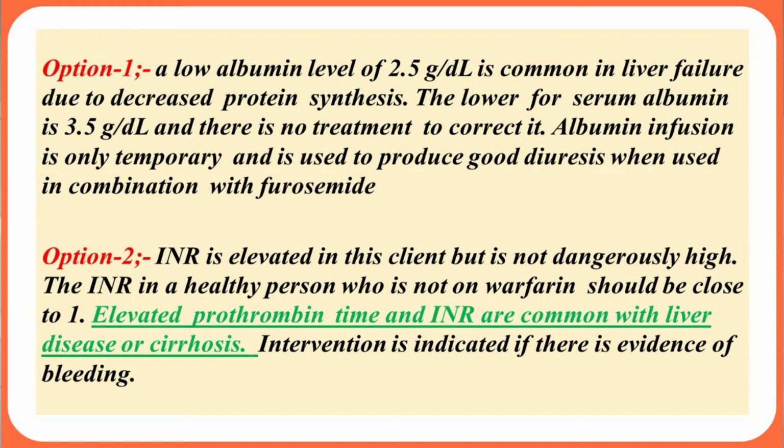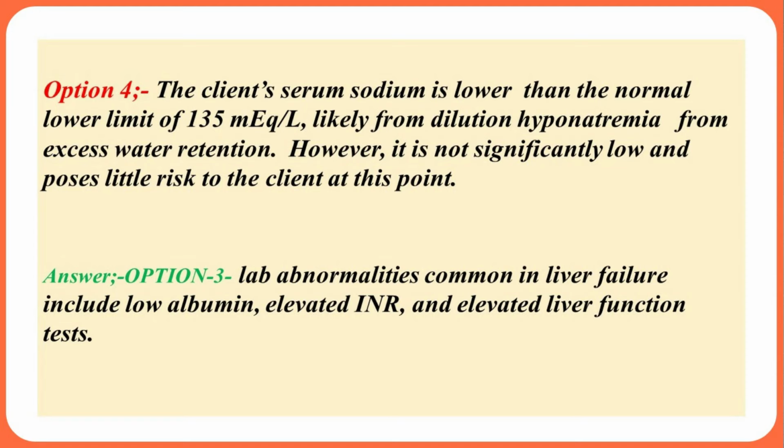I hope you all have an idea about the normal values of these blood investigations. Albumin normal value is 3.5 to 5.4. INR is 1 or 1.1; it should be below 1.1 in a normal healthy person. For a person taking warfarin or an anticoagulant, the therapeutic range of INR will be 2 to 3. The potassium normal value is 3.5 to 5.5 or 5.4. The sodium is 135 to 145. So now you know the normal range of these investigations.